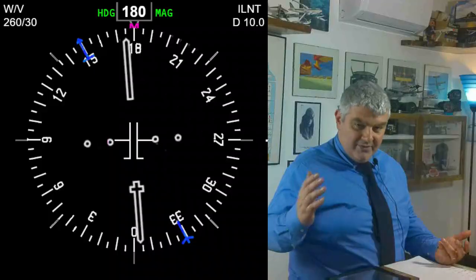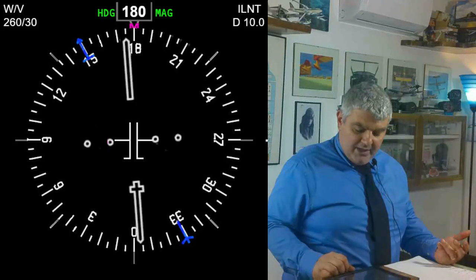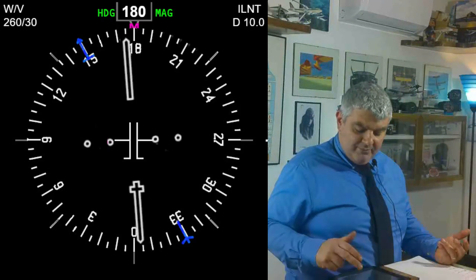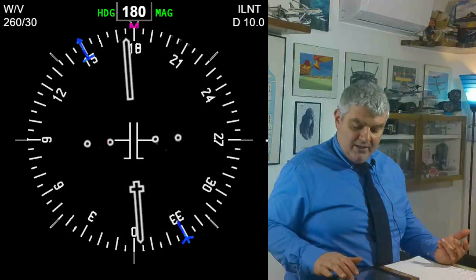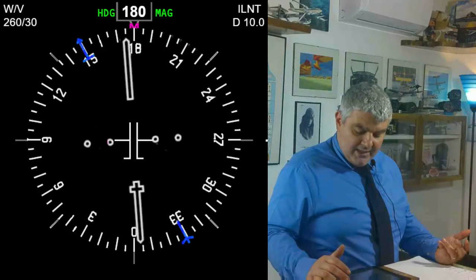So basically, this forces you to stay outside the magenta line. Being outside the magenta line, your FMS cannot calculate the correct profile for the descent. So now you are outside of the magenta line and your FMS is unaware of the correct descent profile, but you should be aware of it. How can you do that? Well, you see that the ILS is still not tuned on the CDI because we are opposite to the runway, but we are more or less 10 miles away from the DME of the ILS, okay?